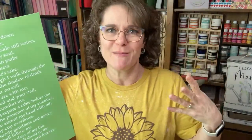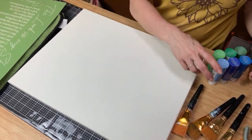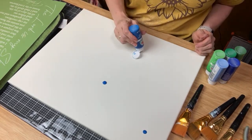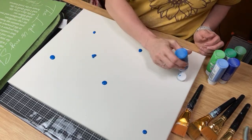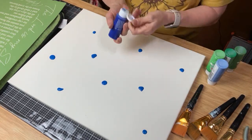I kind of wanted to do greens and blues as the background for Psalm 23. I just felt like 'He makes me lie down in green pastures, He leads me beside still waters' — greens and blues are going in my head. What I want to do — and this is not a super technical painting — I'm just taking three different blues that are Apple Barrel, and I'm just going to do dots to make a messy kind of background for our stencil.